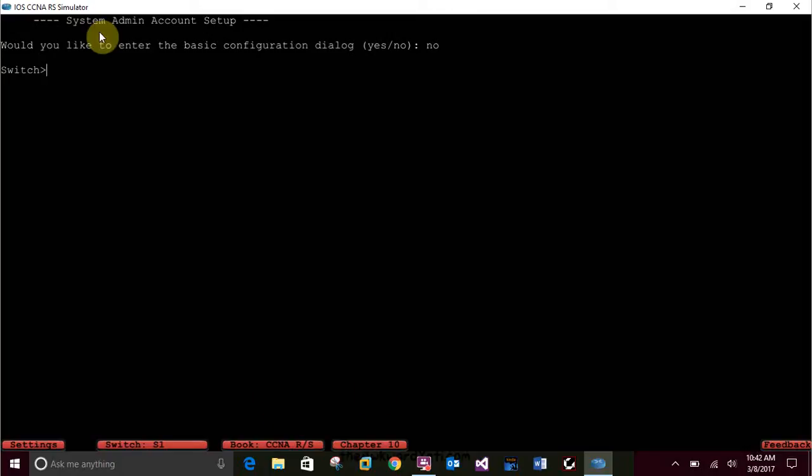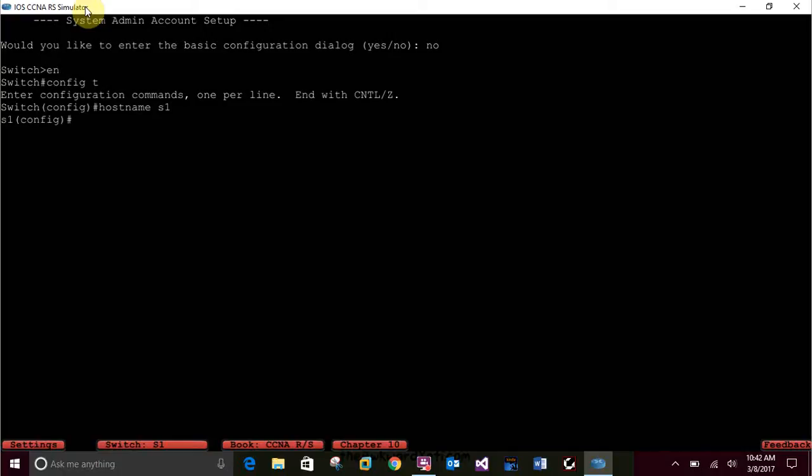So we are in Chapter 10, our hands-on lab. 10.1 is configuring layer 2 switches. So from here we're going to enable and continue. Change the host name to switch 1. Are we on the switch? Yes, switch 1.